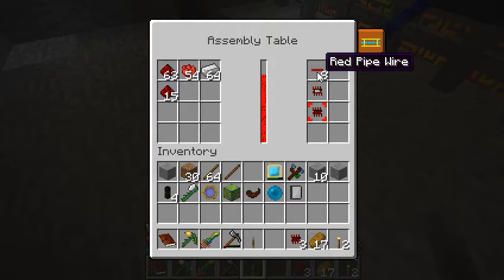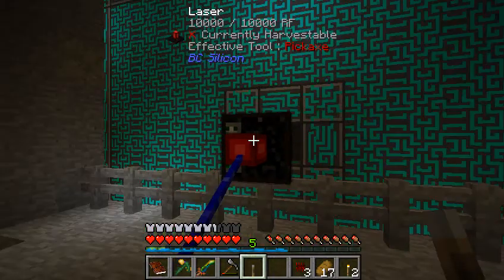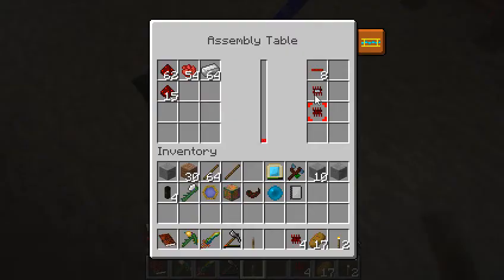And this is all running off this battery backup system that I have here. That's the 4.8 million RF in there. I'm just pulling it out. 10,000 for this. And to make it, you right click, I guess, on what you want to make. Alright, like that. So I guess I'll make this one, then I'll make that.